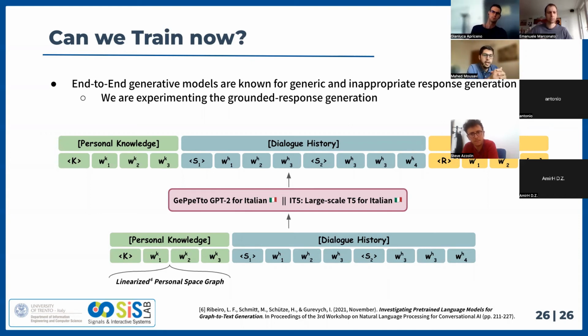Here, since I had a graph, my idea first was to embed it using a graph neural network. In fact, I talked to my friend Antonio, who works on graph neural networks, about how to possibly encode it. Then I read this paper, which I have cited in this work. It was published at the INLG conference, if I recall correctly. It presented that for graph-to-text generation using pre-trained language models, a correctly linearized graph can outperform or perform as well as graph neural networks.